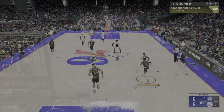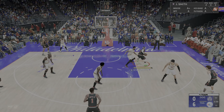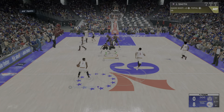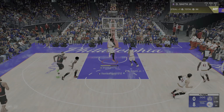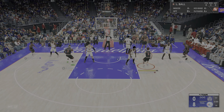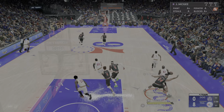Smith, no good. Smith, right side. Smith with it. Bearing his 2nd of 3 attempts. And defensively, you have to make him work harder than this, or it's going to be a long night. They swipe it. All by himself. And it's blocked by Davis. Here in the first quarter, with about 2 minutes gone by. Here's Ball. Blocked again.